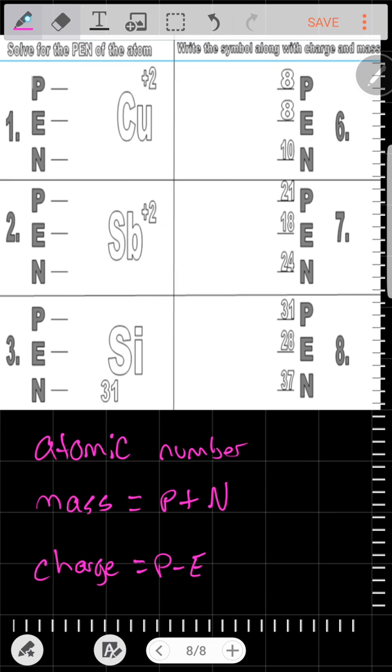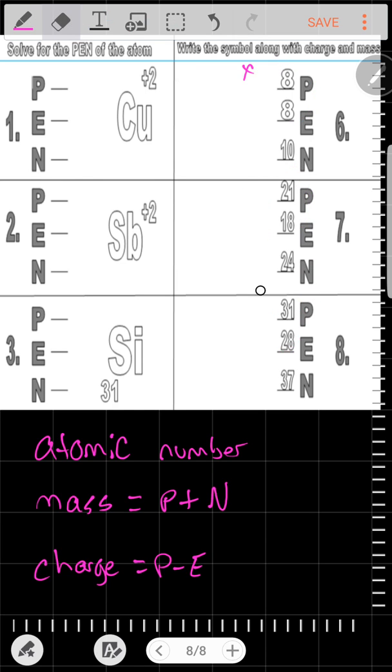Once you find your proton number, just by looking at the symbol, you'll have found the atomic number also. Now, if you look over here, are the proton and neutron numbers the same? Are the proton and electron numbers the same? Yes, so you won't have a charge. No charge. Are these two the same? No, so you will have a charge. Charge here, and these will also have a charge.